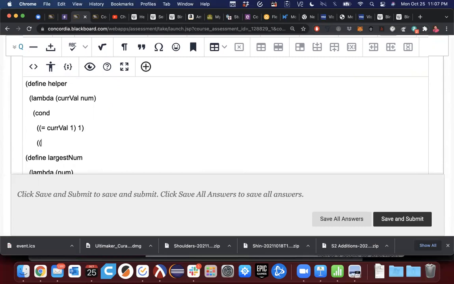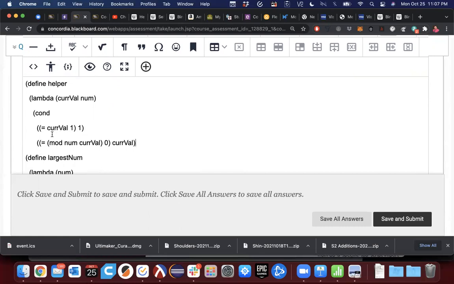Right. If equal mod num curval 0, boil down to curval.